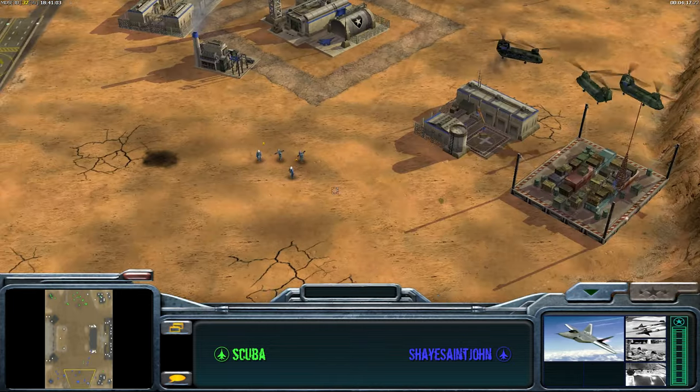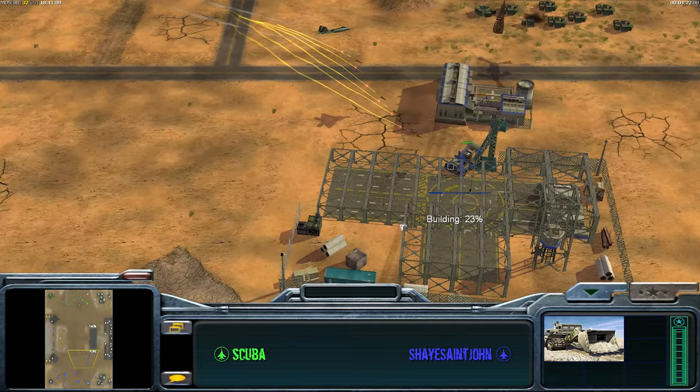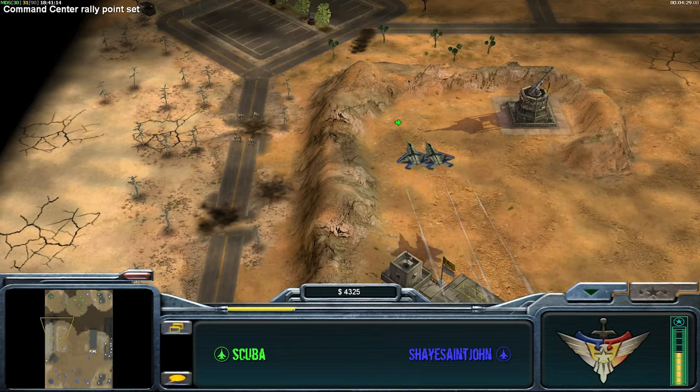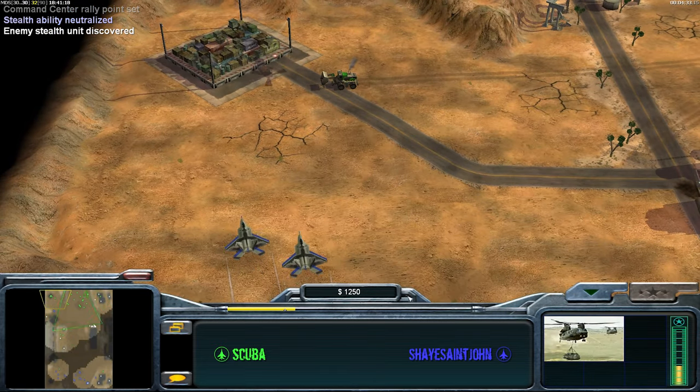Let's see, is this guy gonna deny a Chinook? Maybe the dozer would be a good move as well. Denies the dozer. Good call. But that being said, Shaye is getting money now. Look at this, he has 4k. So even though Shaye has very little production, he has the money, he has the cash. Whereas Scuba is very low on money.